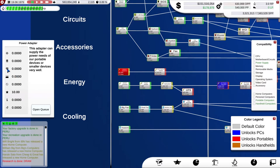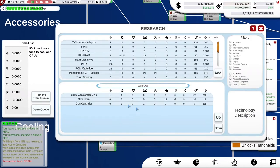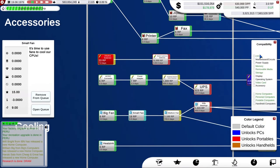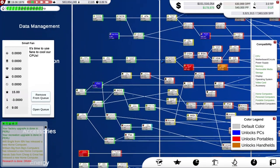I can never remember which way around the star and diamond go for those two. The power adapter isn't applicable to home or personal computers, so we don't need that now, but we will need the electrical noise reduction and UPS eventually. We are researching the small fan, and that we can use in our computers — it's used across a lot of various component technologies. So that can be handy as we build bigger, faster, and hotter computers.